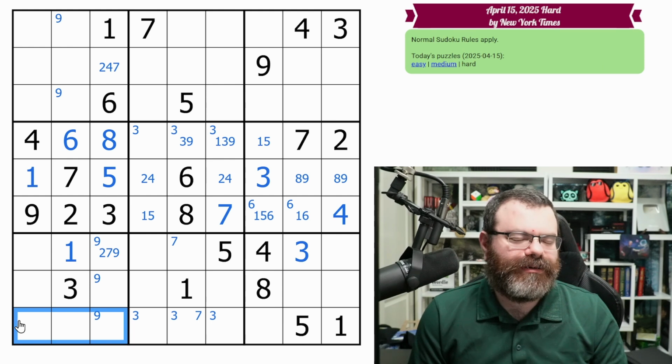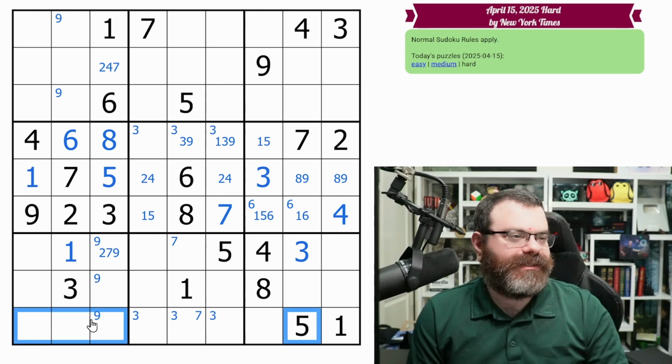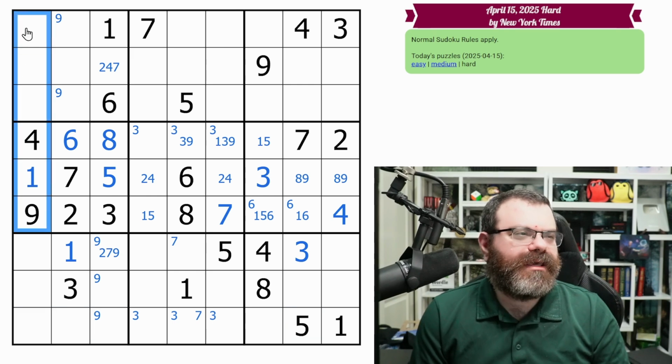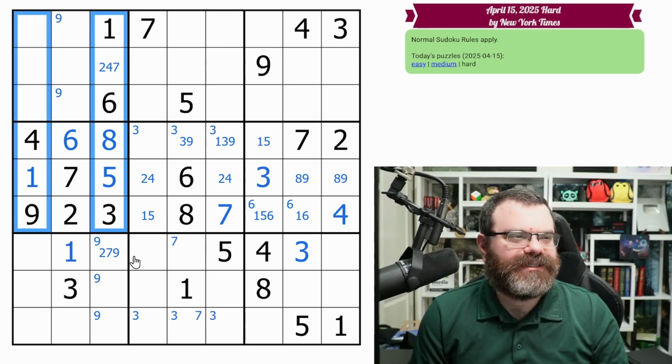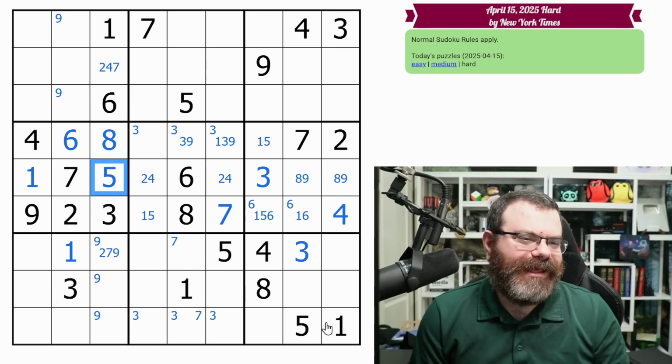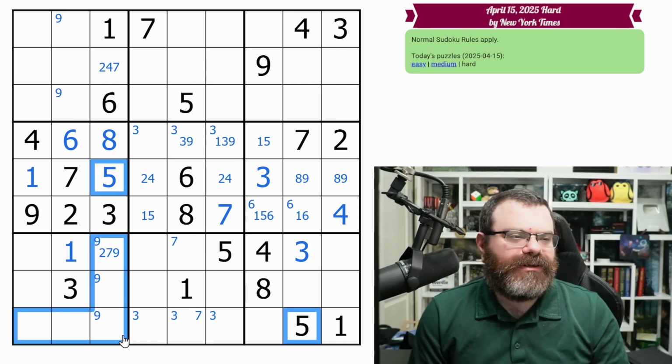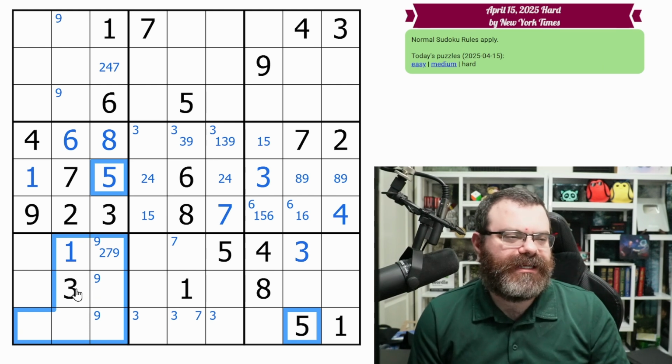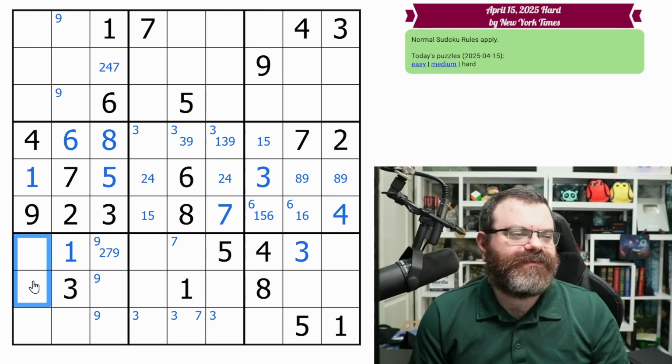So the 5, looking through here, notice on its own, this 5 eliminates from 3 cells in this box. Now what we want to do is look here and here to see if there are any more 5s. We do find one. And now we've hit jackpot. This 5 and this 5, notice how they both miss the 1, 3. They cross each other and don't hit the 1, 3. And so the 1, 3 are occupying 2 really important spots that 5 could have been in, in a way that leaves just these 2 left. Now, if I look right, I can actually see that I have this 5 also. So I have an even better situation.